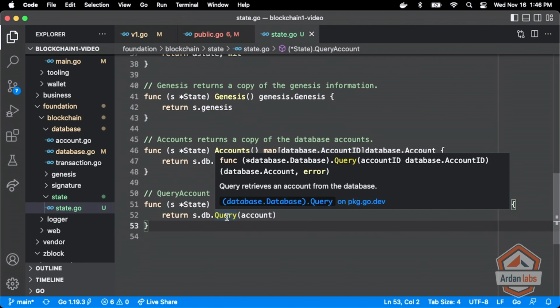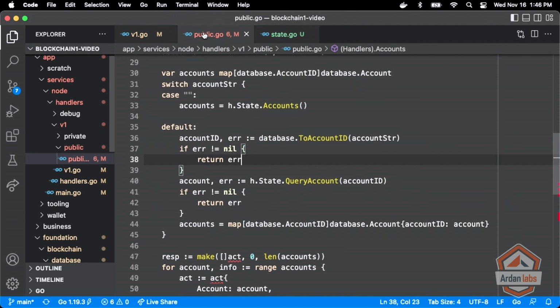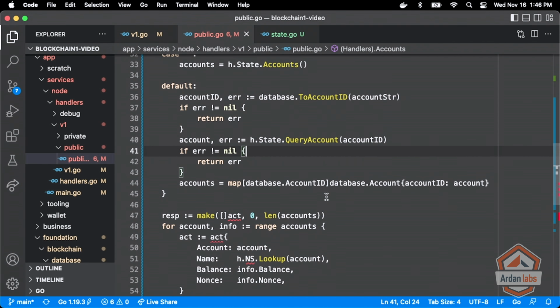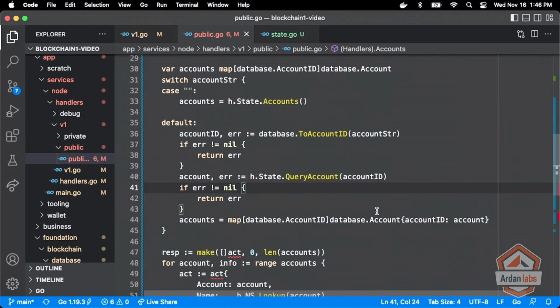You might say, Bill, why can't we just use the DB API? Because I've got a bunch of package APIs here, and I don't want to be scattering them all over the code base. So we centralized everything related to blockchain and blockchain APIs here in state. And now you can do a query against one particular account. How cool is that? And we add that then to the accounts here. So either you're just going to have one or you're going to have them all.